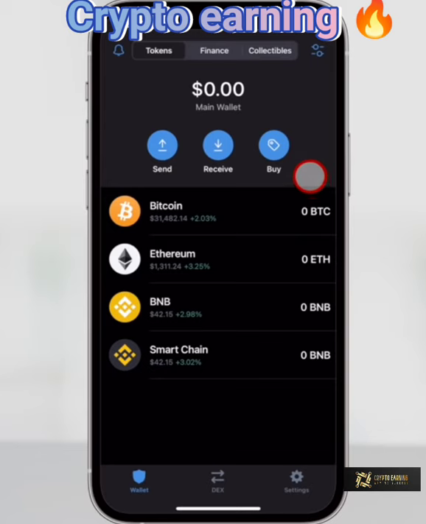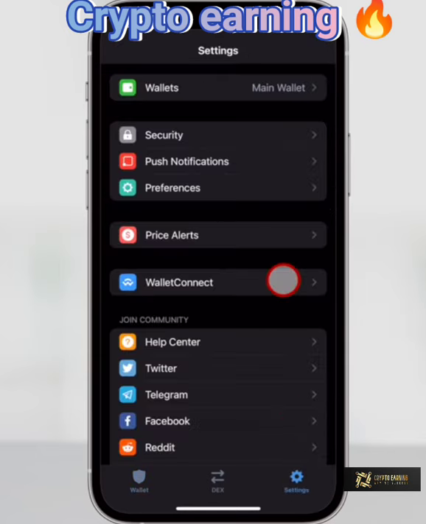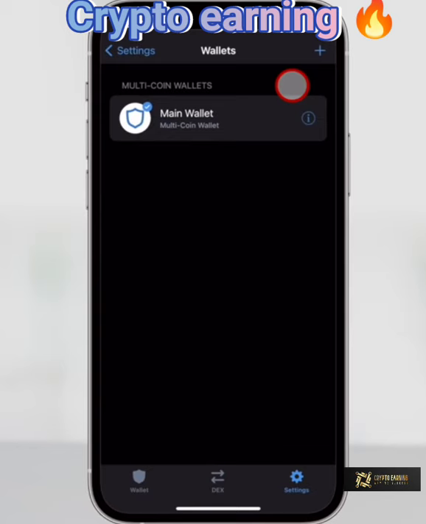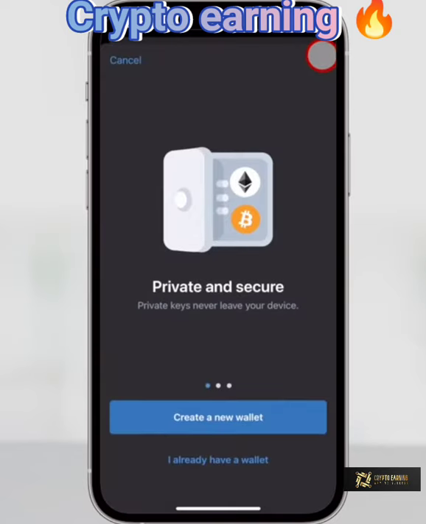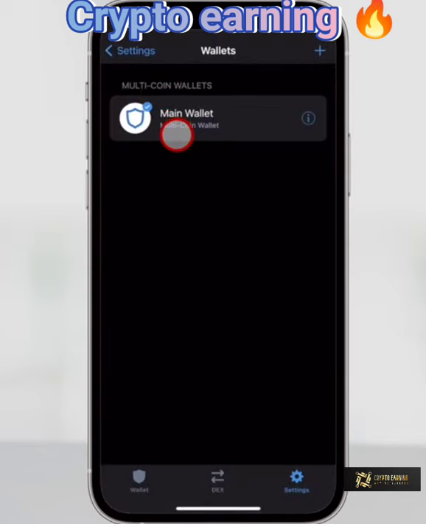Before we get into trading, sending and receiving cryptocurrencies, let's come down to the settings and see what we can change. Firstly, with the Trust Wallet application, you can actually upload many different wallets. You can have more than one wallet, pretty much unlimited wallets, but obviously there's just one app. So you can go to wallets right here, click this, and then add more wallets. So if you have other wallets that you need access to, you can come up here, press plus, and then that will take you through to uploading some wallets that you already have. So if you have some passwords and some recovery phrases, you can actually use the app and then recover them all here.